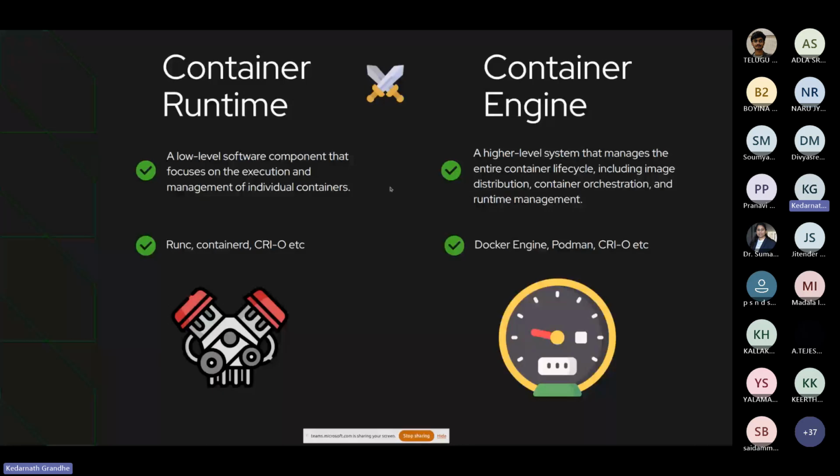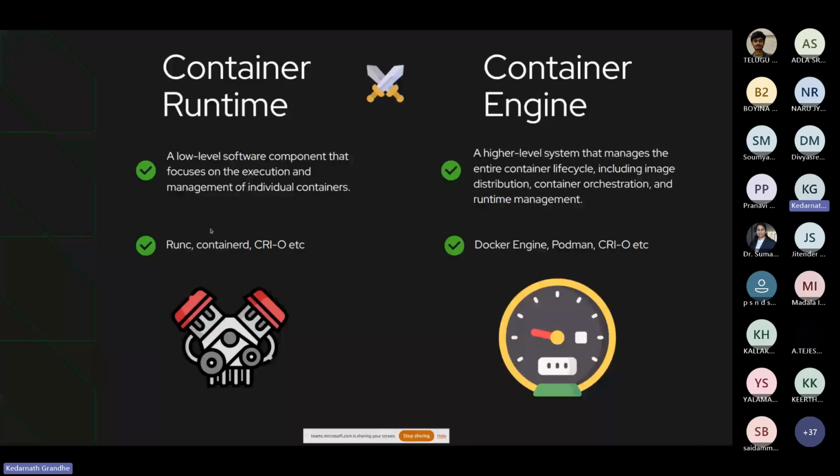When you take a car as an example, the container engine is the things you access. It deals with the user, the steering wheel, the accelerator, or whatever it is. All are high level components, and you are interacting with them to drive the car, right? While the container runtime is the actual engine that does the workload. It will spin the wheels for your car to run. Okay, so that is one analogy.